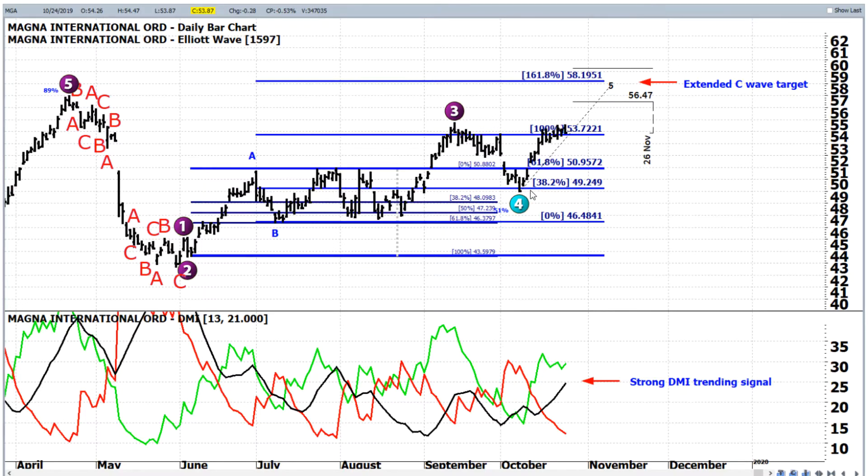You can see that we came down — it was a 38% retracement — and we were expecting a 161.8% Fibonacci extension. It had already gone to the 100% extension level, and looking at the DMI down here, you can see that the ADX was trending to the upside, which means that the movement is strong. So in this case it was a good signal that the trend was likely to continue. That was one of the main confirming indicators, because as you can see, we were at the previous Wave 3 high, already at 100% extension with resistance there. So we needed something to give us confirmation that we would go up and hit an extended C wave and reach the Wave 5 target, at least in the near future.